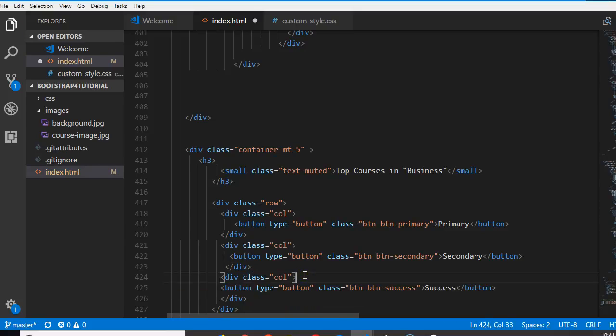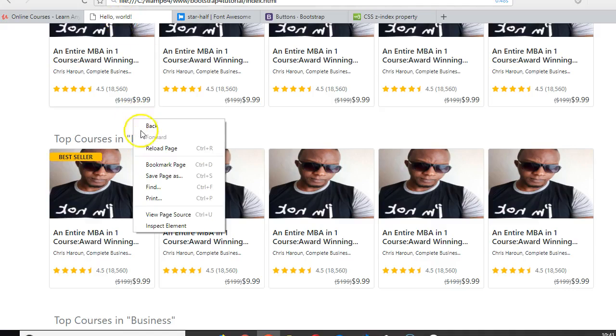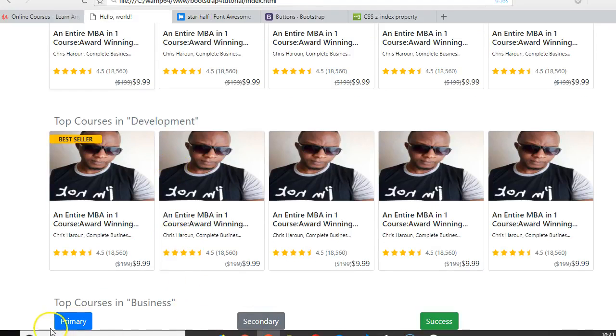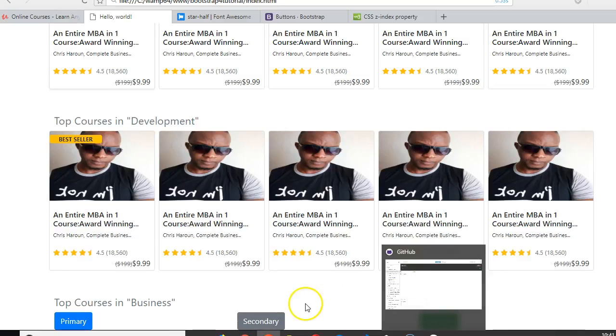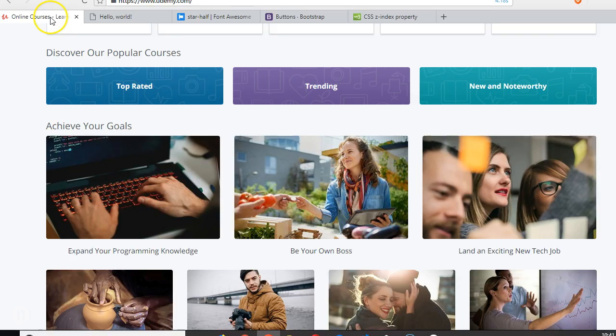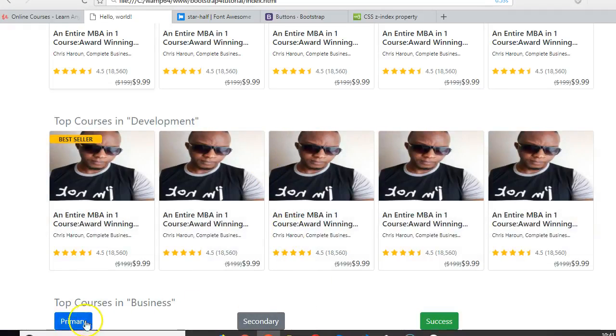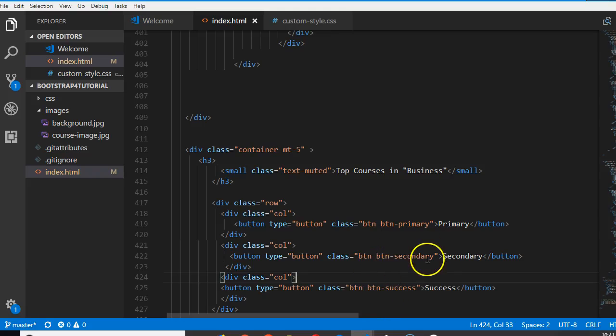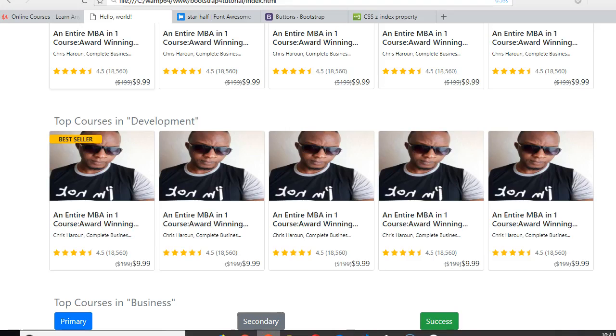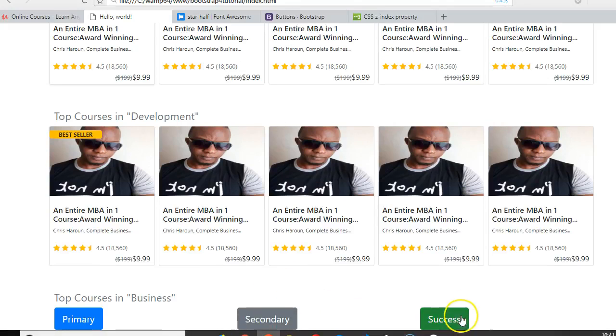Alright, now that is sorted out, we can start doing some very interesting stuff like let's view it first and see what it looks like before we go ahead. We'll reload. So at the bottom we have these 3 buttons, well positioned, makes sense to me. Alright, good. We will now have to attempt to make them bigger, which we can do by adding button LG, btn-lg. Copy this, btn-lg. Alright, reload. It's bigger and better.